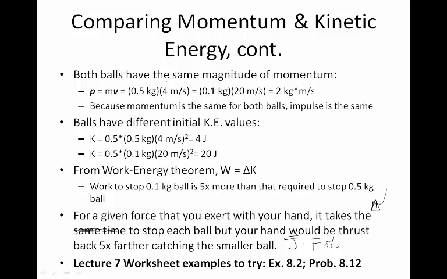So it's not necessarily going to take the same amount of time, but if it takes more time to stop one ball, if your t term is bigger, then your force term would have to be smaller. If it takes less time to catch a ball, so this term is smaller, then your force term would be bigger. And that's assuming, like we calculated, that the impulse for ball 1 equals the impulse for ball 2. So in order for that multiplication term to be equal, if one goes up, then the other one would have to go down in equal measure. But we don't have enough information to really answer that.